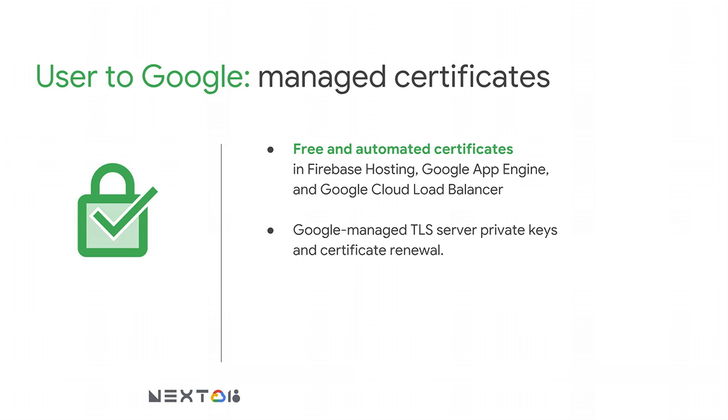When building an application on Google Cloud, you can leverage the GFE support of TLS by configuring the SSL certificate that you want to use. For example, you could have the TLS session terminate in your application. As well, Google provides free and automated SSL certificates in both Firebase hosting and Google App Engine custom domains. These certificates are only available for Google-hosted properties. Once your domain is pointed at Google's infrastructure, we request one and obtain a certificate for that domain to allow secure communications. We manage these TLS server private keys on your behalf, which are either 2048-bit RSA or secp256r1 ECC, and renew certificates on your behalf as well.